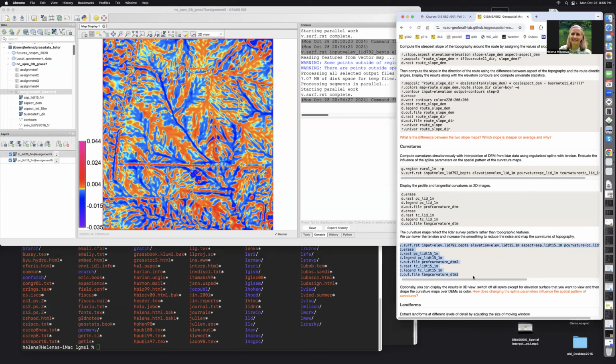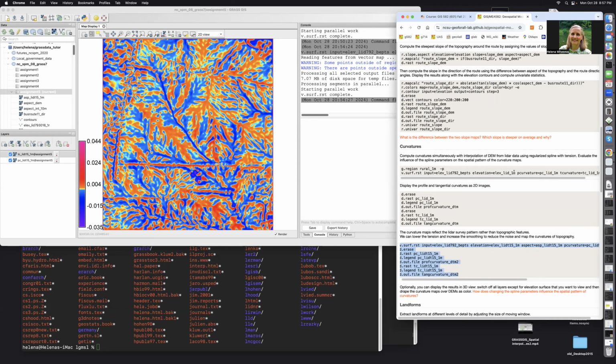So here what you can also do, you can display these curvatures draped over digital elevation model. And for that, you would use this output. Do you see, we computed elevation, level 1 meter.